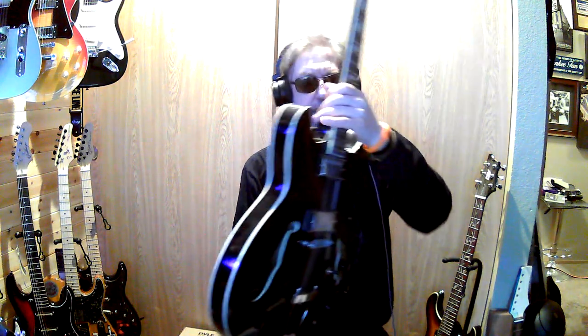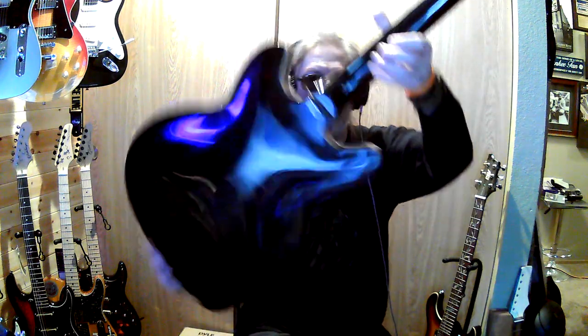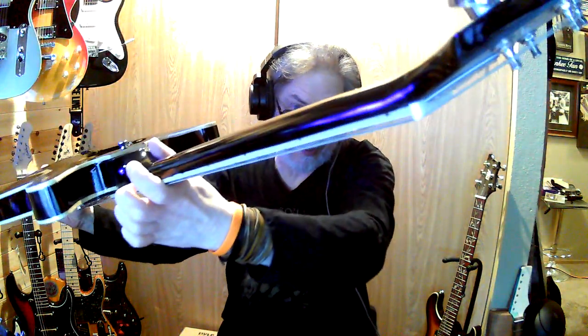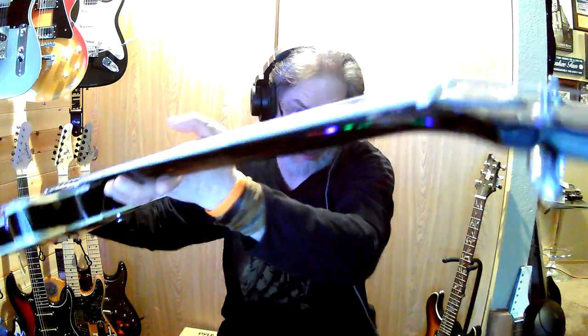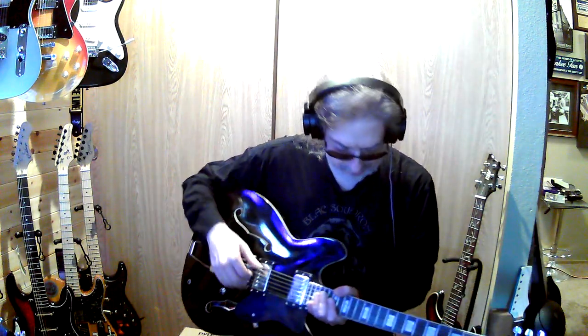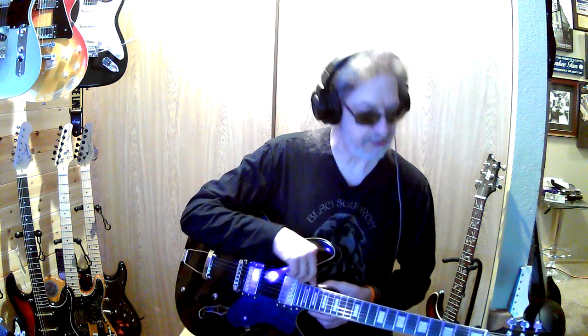I actually had to get another one for this one — this one is almost playable. When I got it, oh my goodness, this thing has a lot of things wrong with it. I don't know if y'all can see up here, but this was cracked right up here, and it's also cracked up here on this side. I tried and tried because I wanted to love this thing so much, and I tried to keep it in tune. I'm pretty sure it's this crack right here.